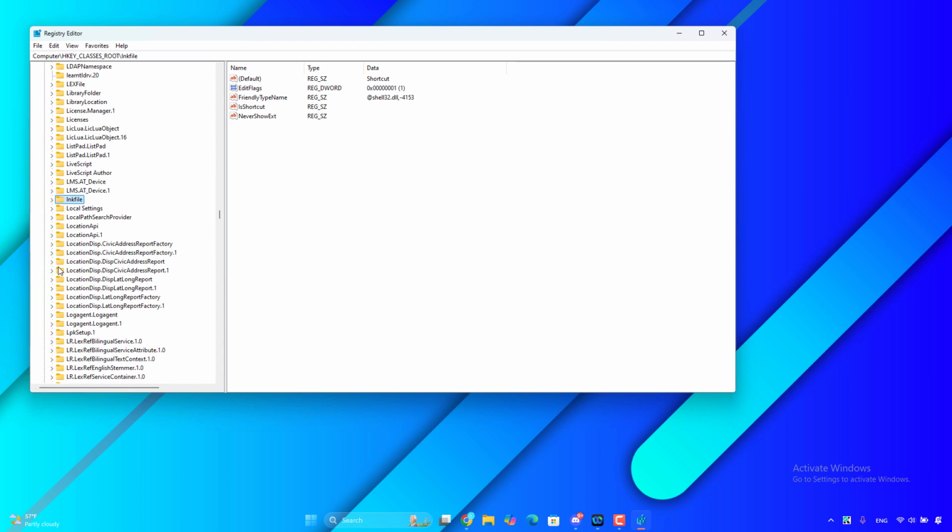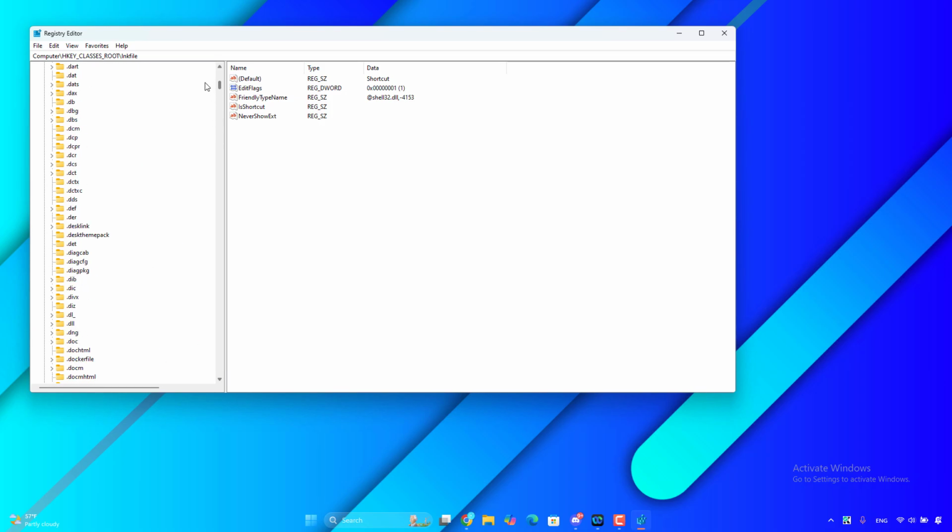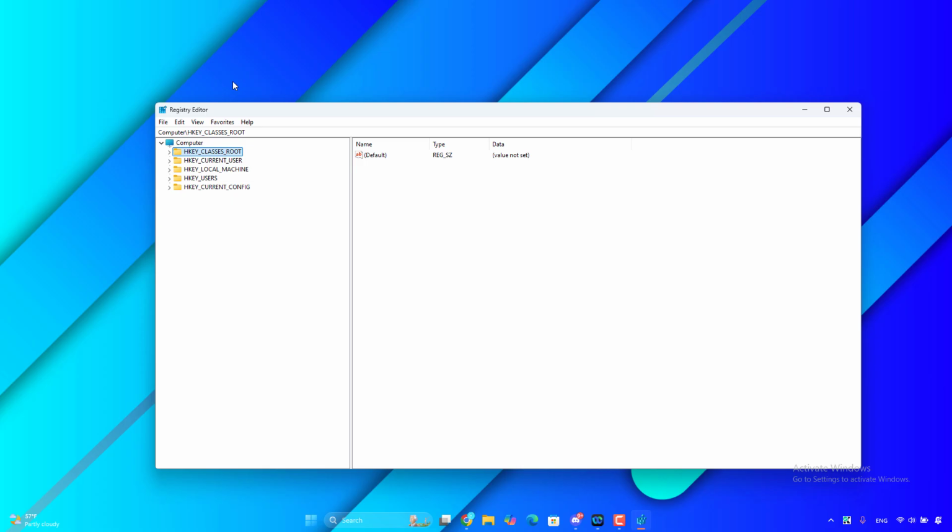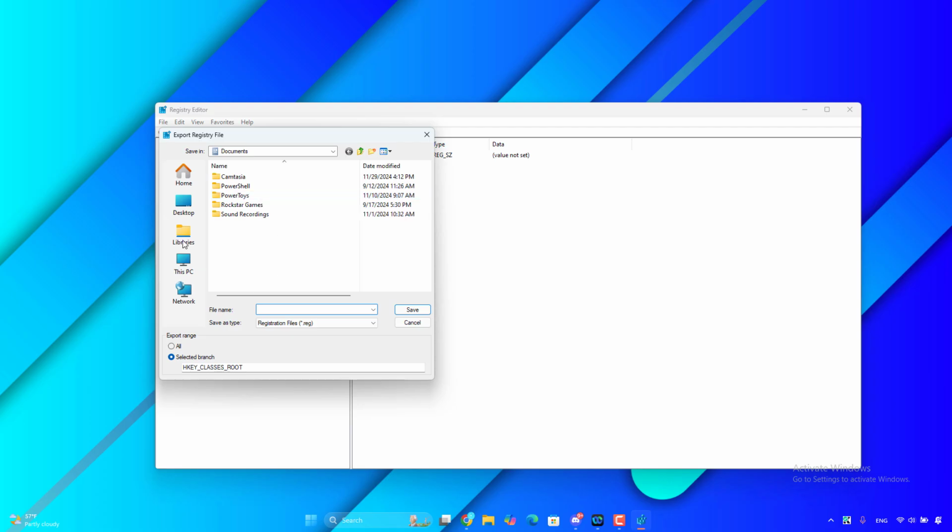So, let me organize the keys. Then, after that, what I recommend you to do is to create a backup for this registry editor. Now, that's because if anything goes wrong, you just can restore it back. So you have to just click on File, then Import, Export, and just choose any easily accessible location to get the backup in. So name your backup, then click on save.